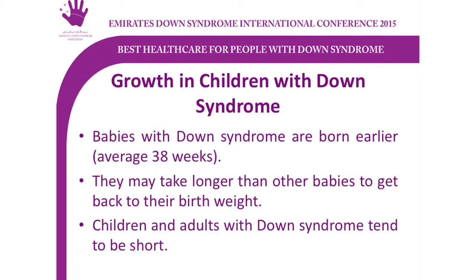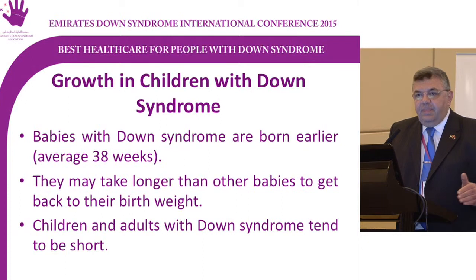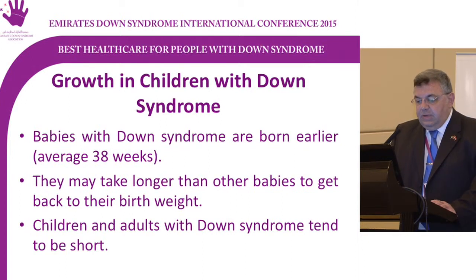So growth in children with Down syndrome: babies with Down syndrome are born near term, usually not exceeding 38 weeks. They may take longer than other babies to regain their birth weight. As we know, there is physiological weight loss, then the gaining of weight starts. But in such cases, they have a longer period to gain their birth weight.